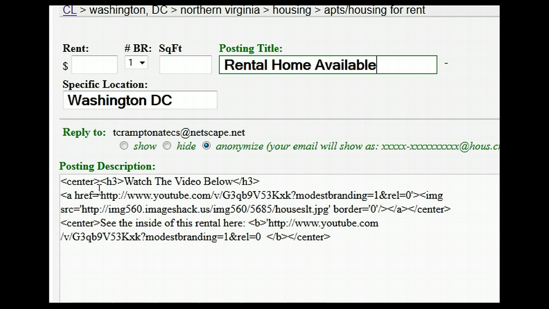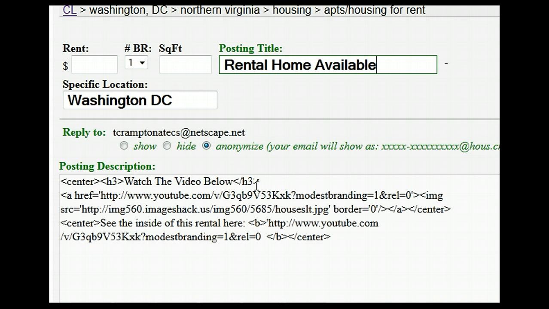What this is going to do is when viewers see your video, it'll be centered. So it should be like backwards pointing arrow, center, then forward. Okay? Now also you will notice that there is an H3. H3 is a heading. Okay? Now right here you can type whatever you want. So we have an H3 here, we have an H3 here at the end also.